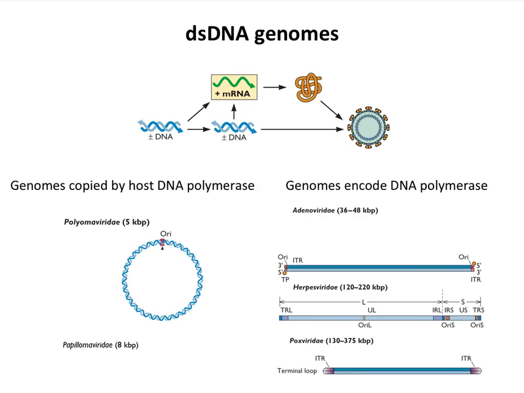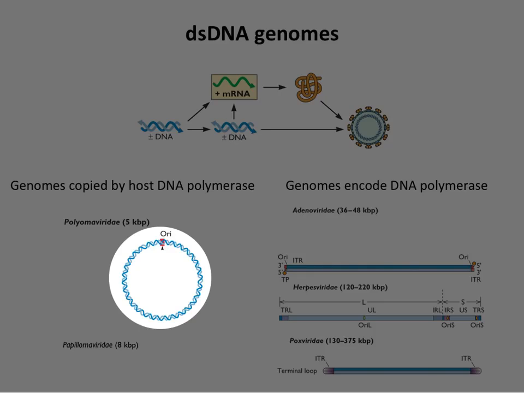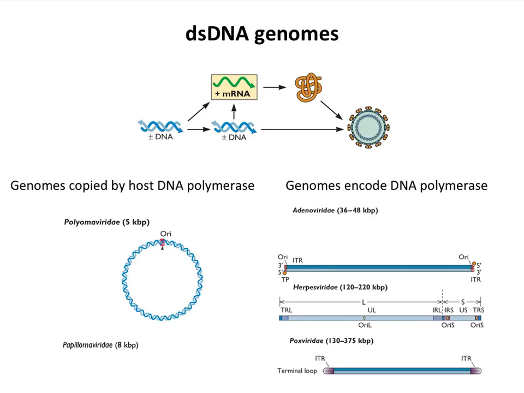Now, on the left are two of the smaller DNA virus genomes, viruses with double-stranded DNAs again. These are the polyomaviruses and the papillomaviruses, 5 kilobases and 8 kilobases, 5,000 and 8,000 bases long. And these happen to be double-stranded circles of DNA. Right? So they're covalently closed, they're twisted, they're supercoiled, and all of that. They're rather small, they don't encode a lot of proteins, and these are typically copied by host DNA polymerase because they don't have enough room to encode DNA polymerase and all the proteins that you need, so they use host enzymes.